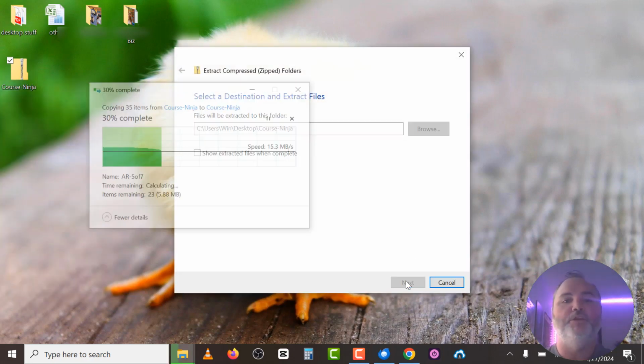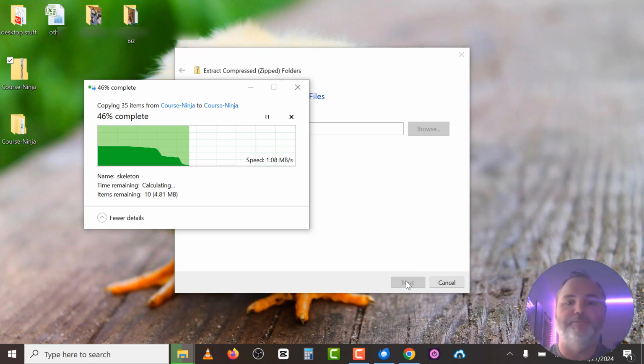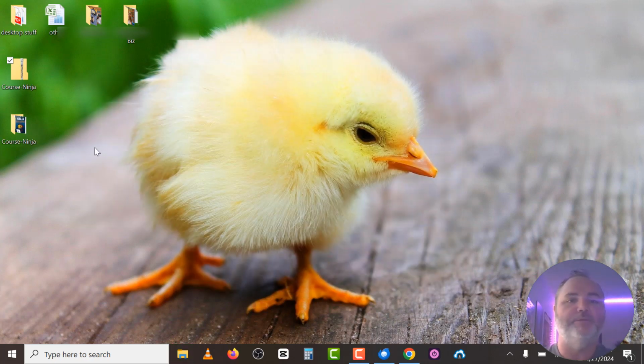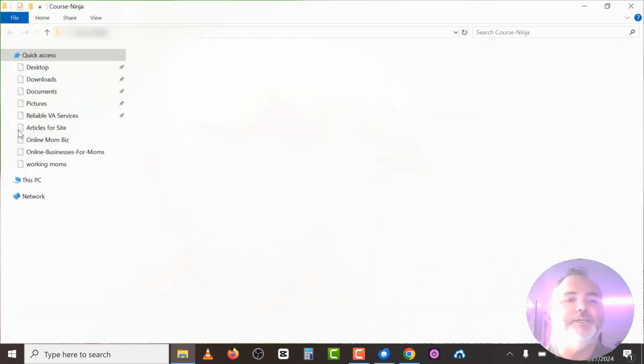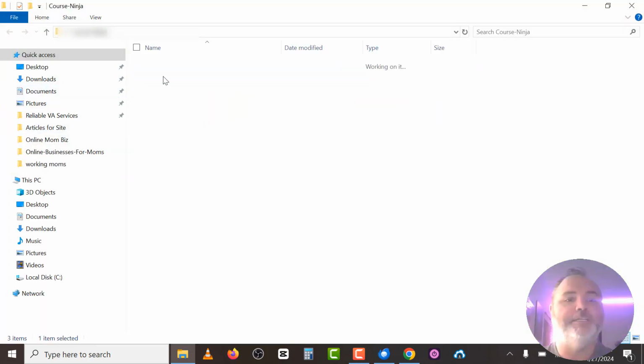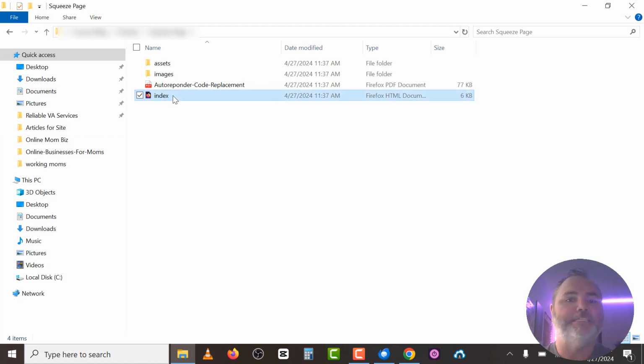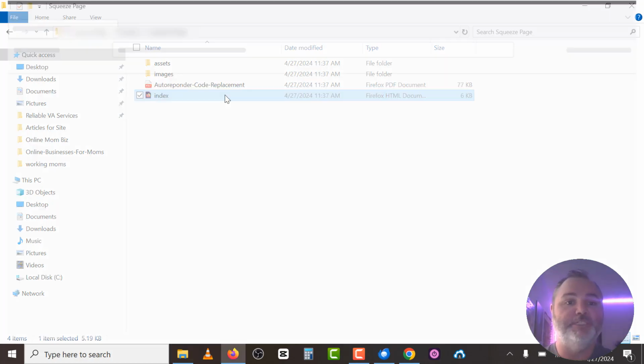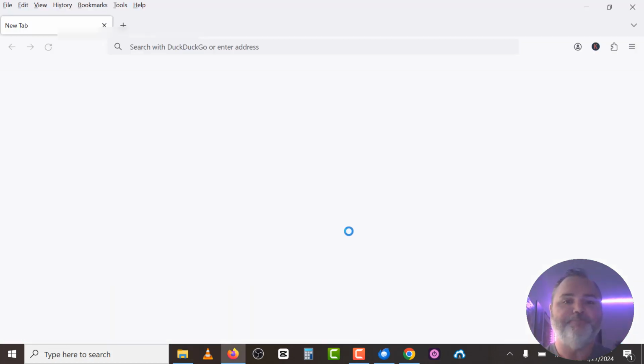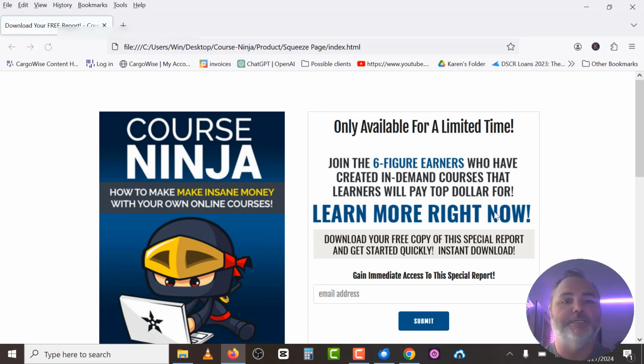And when you go into the extracted folder, basically this is going to be like a website that has the information that you need. It's going to have like a squeeze page. So we're going to go in here, and then under product, squeeze page, and then we're going to go into index. And here in the index, this is what it's going to look like prior to you actually using it. So if we just double click on that, this is what you're going to see.